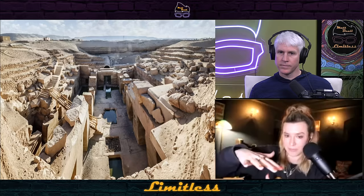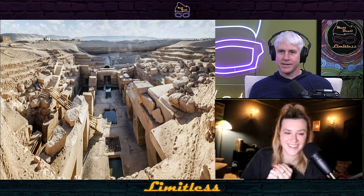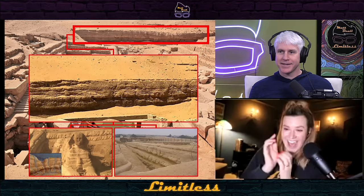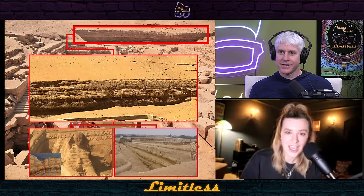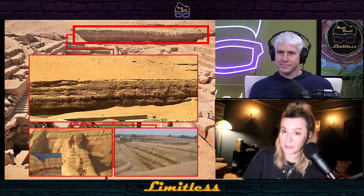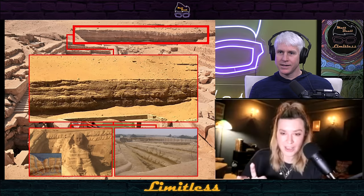It was completely full of sand and debris and they really had to clear it out. You can see all that limestone in the back — it's got the same erosional patterns as the Sphinx enclosure. I saw that and went, 'Oh my god, that's the Sphinx enclosure!' I noticed it too and it's argued that it's thousands of years old. There hasn't been rainfall in this part in the last 5,000 years.